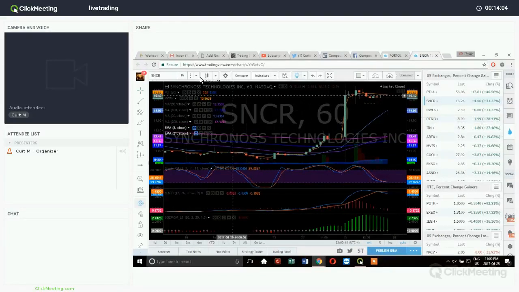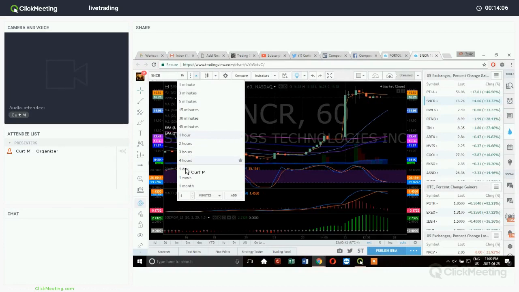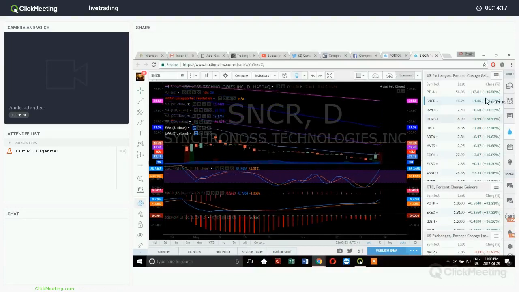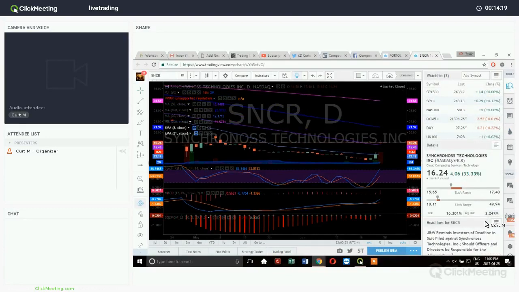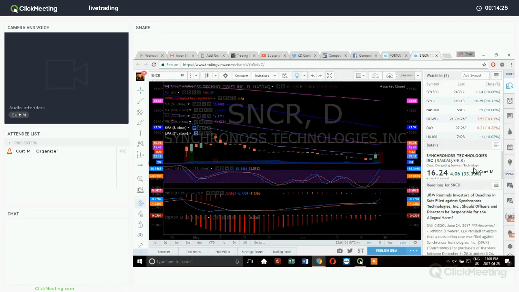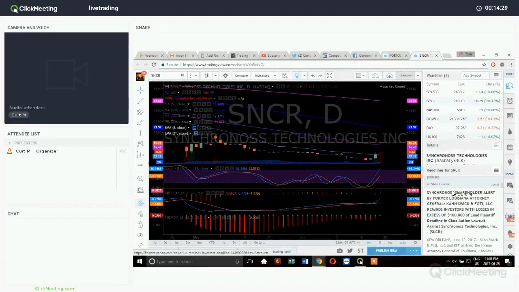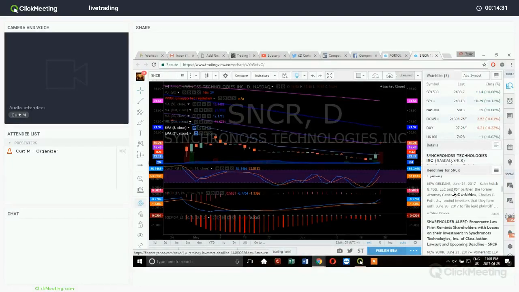So SNCR. I go back out to the daily because I'm first looking at the daily. I want to see if it's setting up on the daily. So there's my 200 way up there. It's got through the 20. It popped up to the 50. Obviously, there's news on it. So if I go over here and take a look at my news quick, well, there's my liquidity, 16 million shares. So I've got lots of liquidity. And let's look at my news here. So what was that on the 23rd?